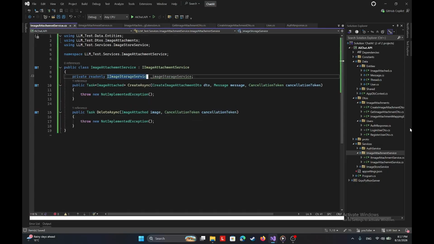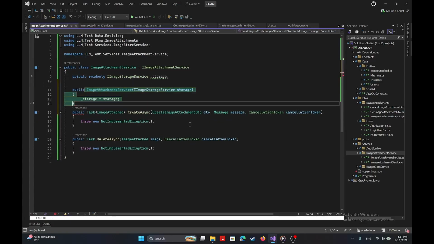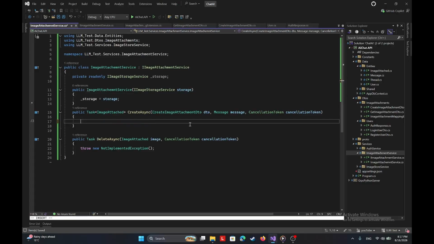We need to add a field. A private field is going to contain our image store service, which is going to allow us to actually save our images and manipulate them. We're going to call it storage, and now we're going to implement our constructor.